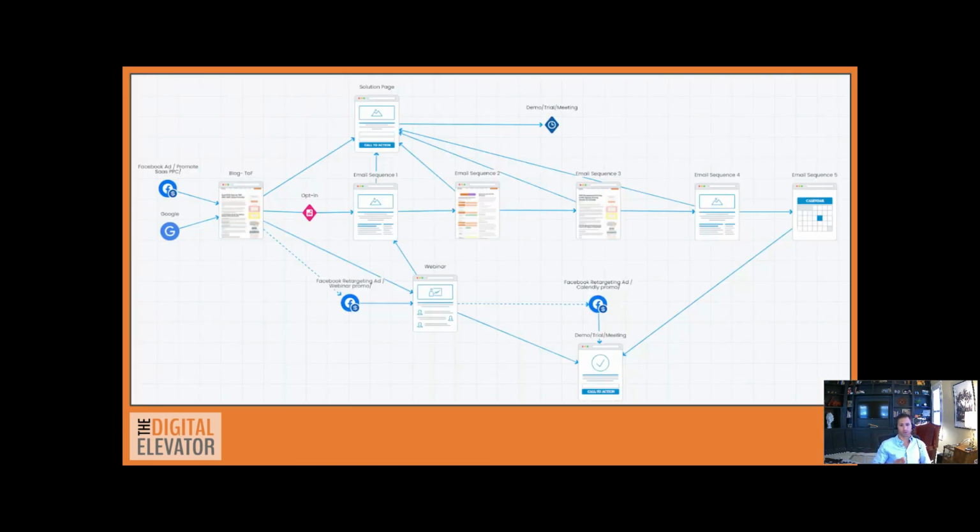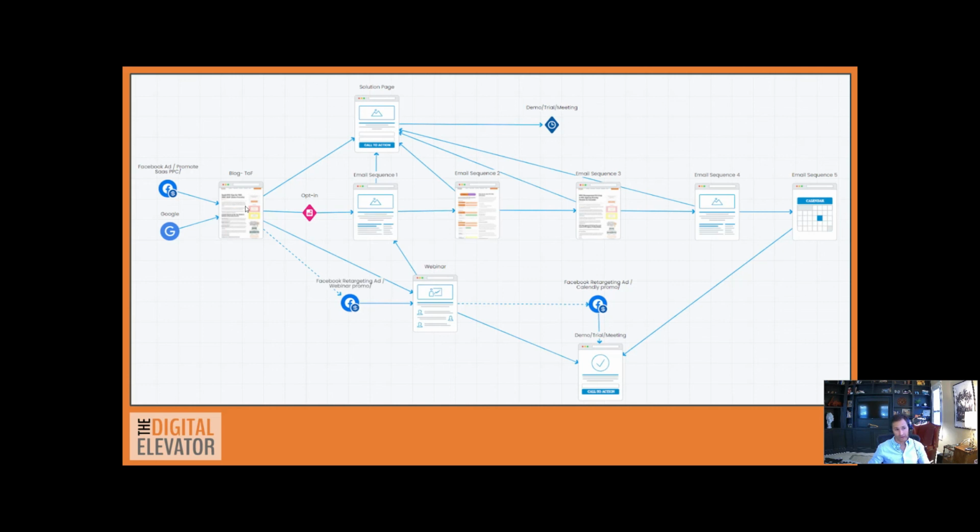So again, let's go through this a little bit slower than we did before, starting on the left here. So we have this top of the funnel blog we created, and now we're going to be driving people through paid Facebook, or enter whatever paid medium that you prefer here, promotion, as well as benefiting from organic traffic, because we optimized that blog post to rank and we did our research there. So following the path that we just talked about, we're going to go down here and we're going to retarget that again and push them to a webinar. And after we get those webinar opt-ins, we're going to push those people to a demo trial meeting, which is bottom of the funnel. This is top of the funnel, middle of the funnel, and bottom of the funnel.